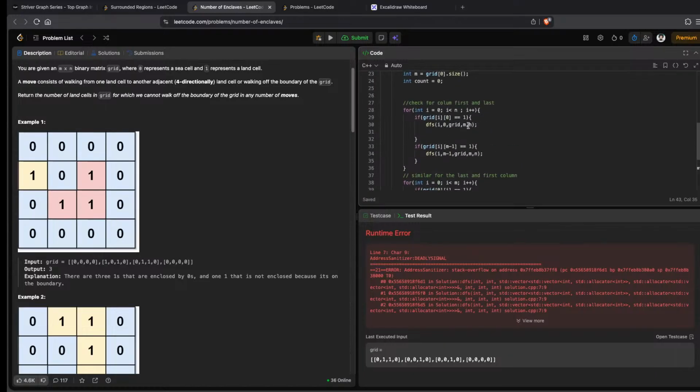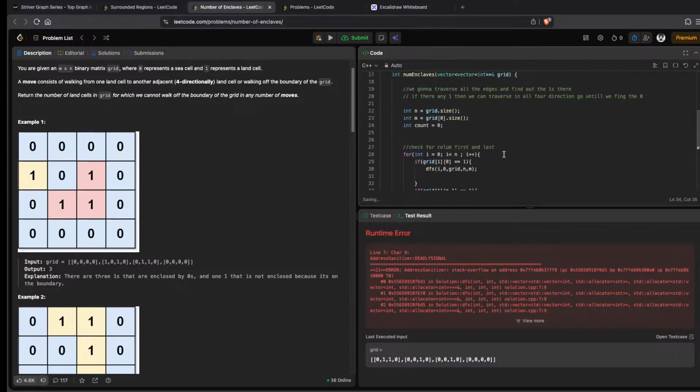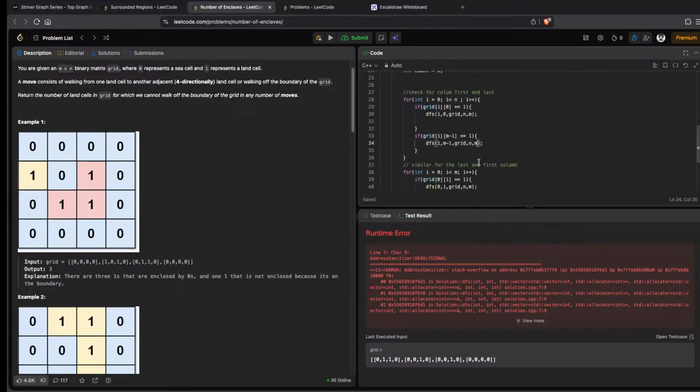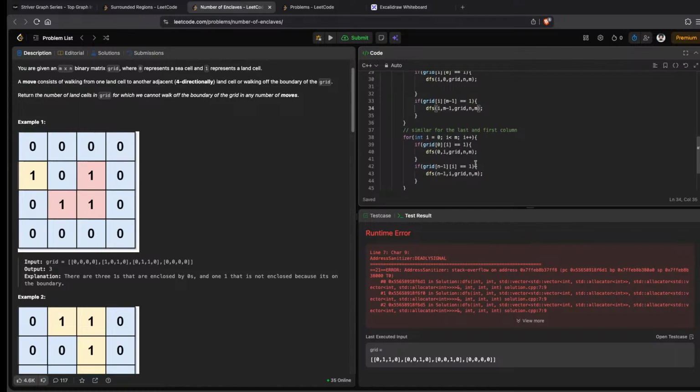Here I have given m comma n. I have also made a mistake: n comma m. I have initialized n for the rows and m for the columns. Now we are traversing these.